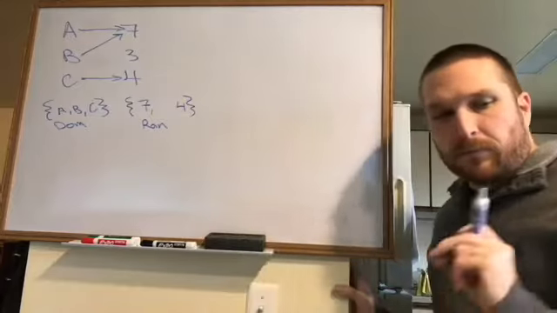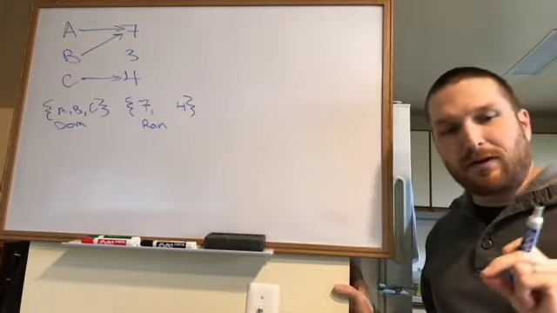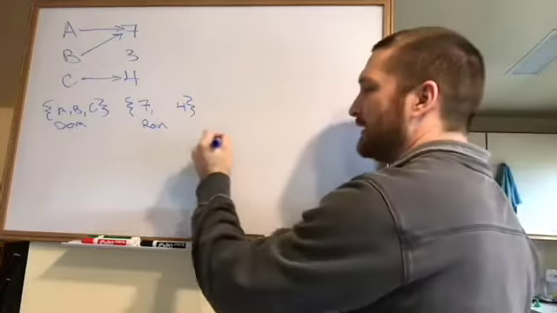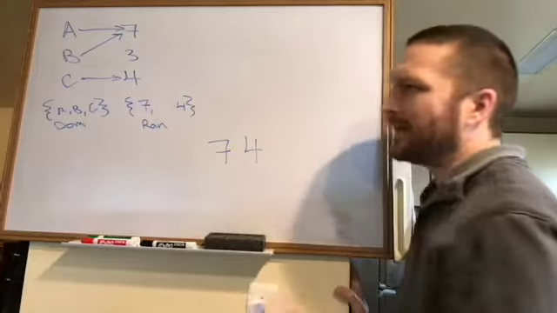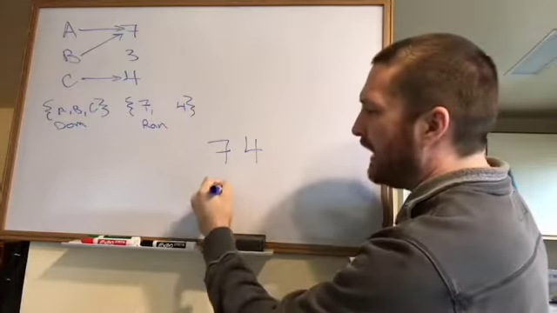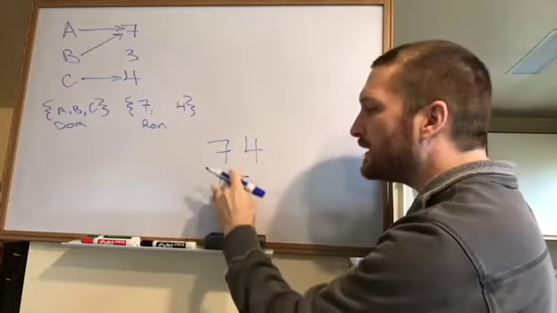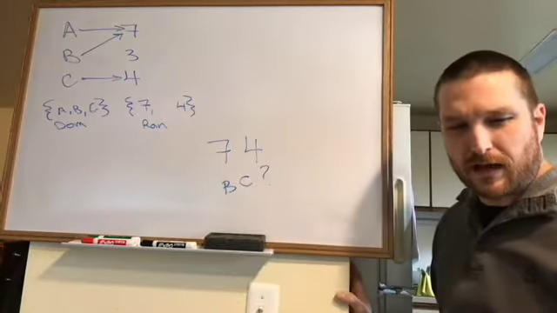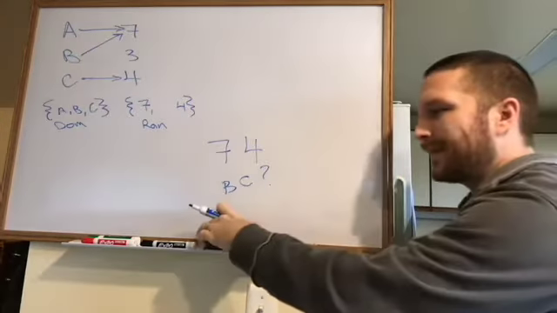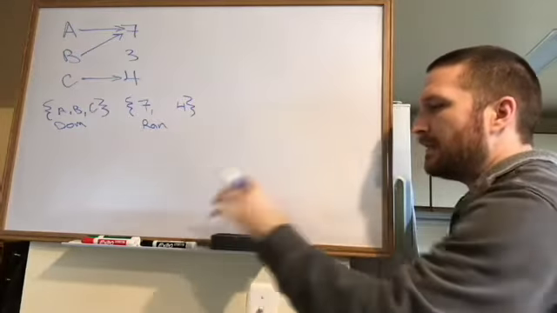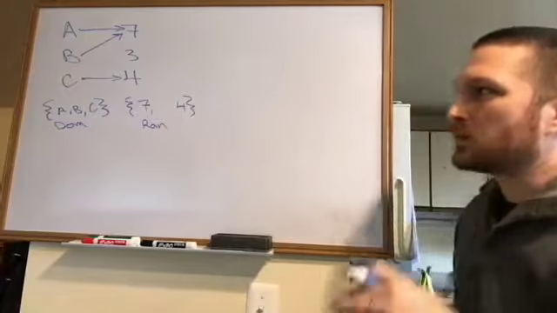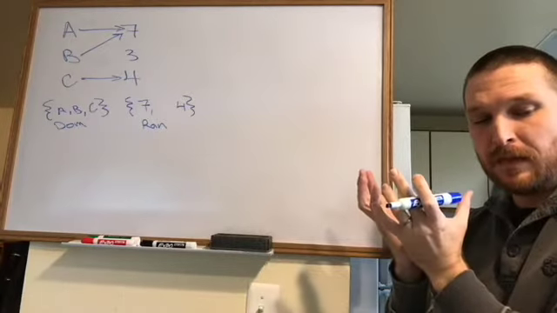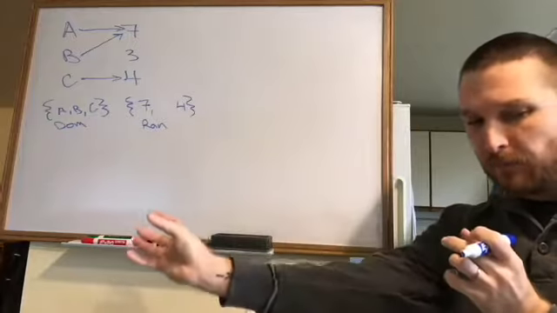Now, though, the problem is if we wanted to get our message back, right? Like I wrote you a message that said 7, 4. Well, what did I mean? Did I say AC or did I say BC? And that's kind of the question, right? What we're getting at here is the inverse, if you remember, we talked about an inverse, which is what we just computed, right? You have an output, and we want to say, well, where did that output come from?